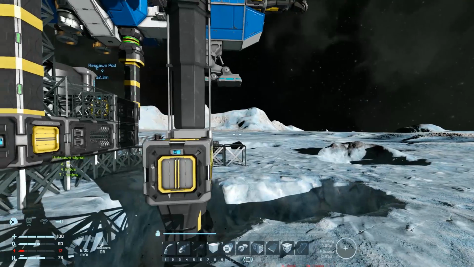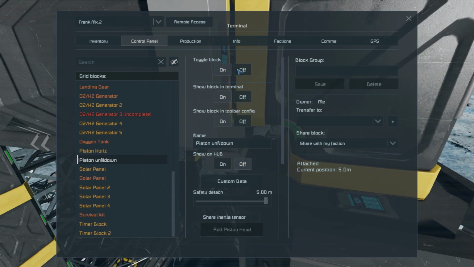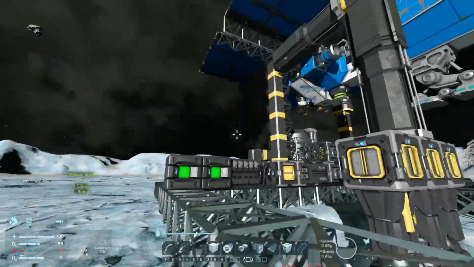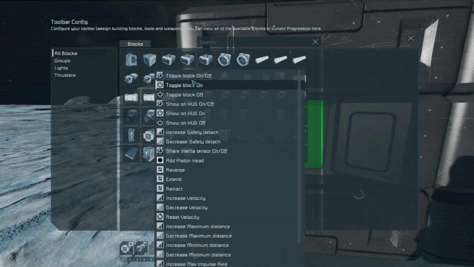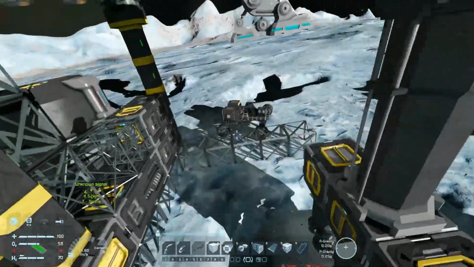Oh, the horizontal one's going, huh? Yeah, it is. Let's go ahead and bring the piston back a little bit. 4 meters, right? Yeah, that's good. I forgot to have it turn off that piston. In here, setup actions. Where's its piston? Up and down piston. Turn it off. And then it would be good. Okay, we'll let it go.